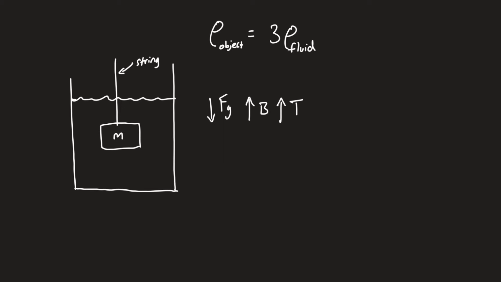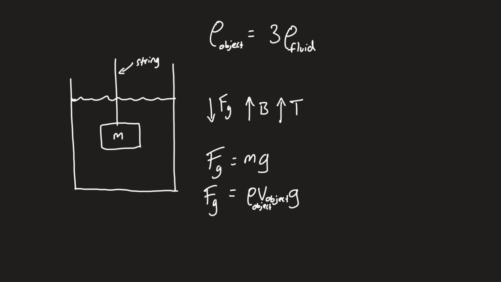All right, so first we get the directions. Gravity's down, buoyant force is up, and tension is up. So those aren't the magnitudes quite yet. All these need to sum to 0, and let's try to get the magnitudes. So the force of gravity on the mass is just mg. However, when we're in fluids, we've learned that we can write mass as density times volume. So we get the density of the object times the volume of the object times g. So that's the force of gravity.